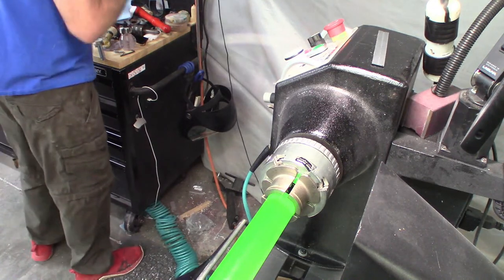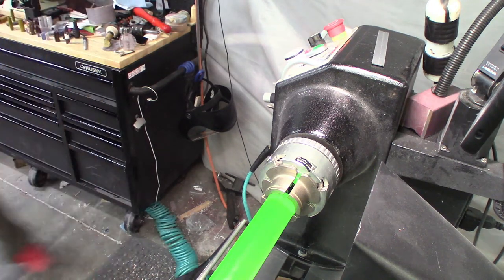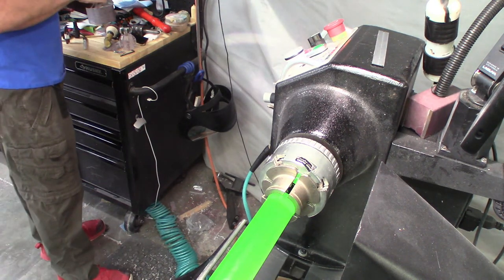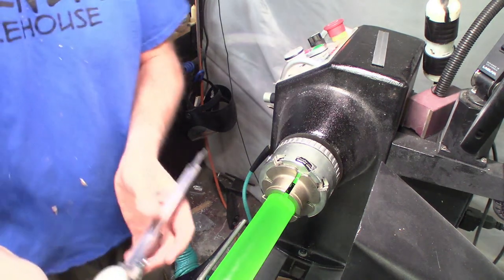So first thing I'm going to do is mark this thing at about an inch. Let me just take the depth measurement on this, on the actual base itself, just to make sure. So it's just over an inch.